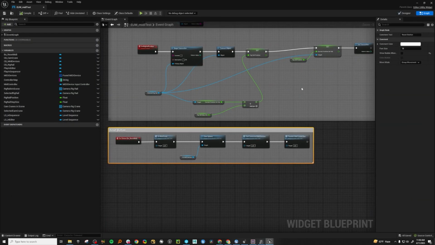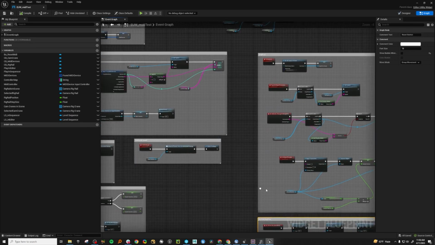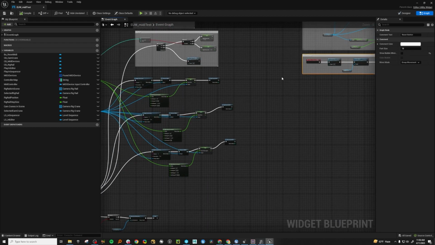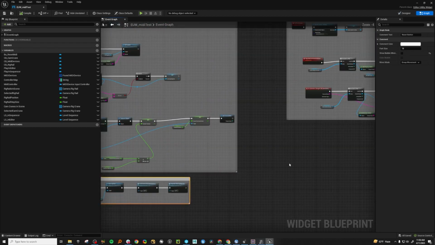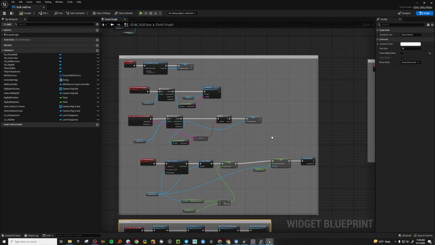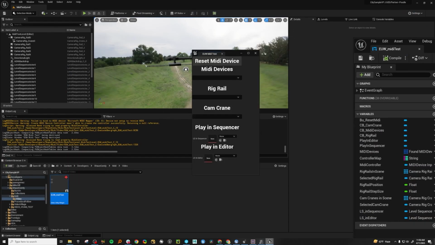I know I kind of went around and coded things a few different ways, and I did that on purpose just to show that you can do things multiple ways in the engine. But yeah, I didn't necessarily adhere to any one coding standard. But hopefully it's helpful, and hopefully it's just a nice intro into MIDI, and you can take this tool and build upon it for however it fits your virtual production needs.